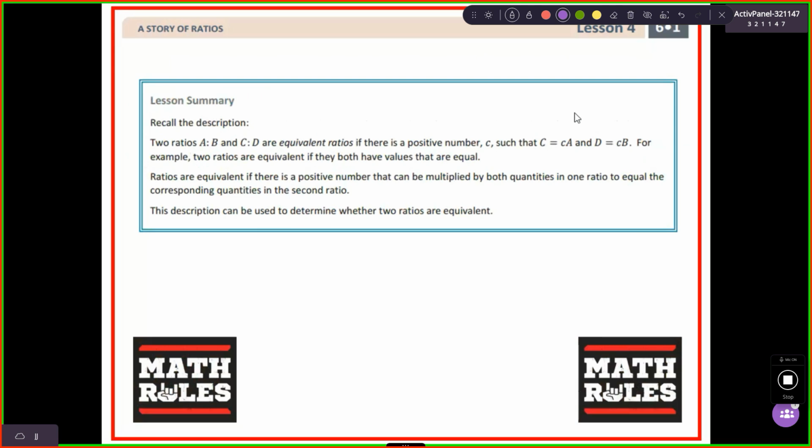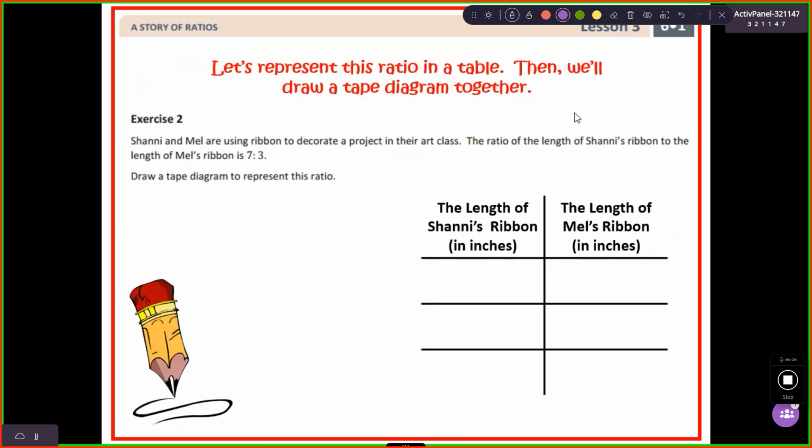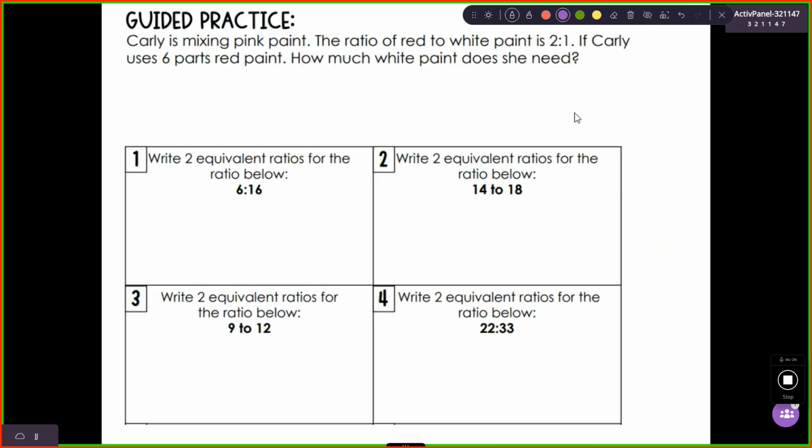But I want to make sure you understand that we are going to draw a ratio table every single time. And I know you haven't had a problem yet that asked about the total. But you will have one coming up, and you are prepared for it because we have been making tables with what? With a total, right? We've been making tables with a total.